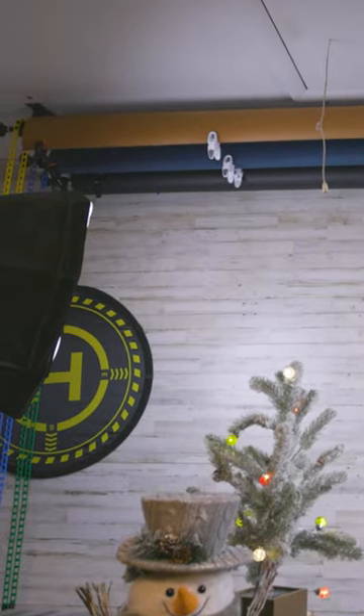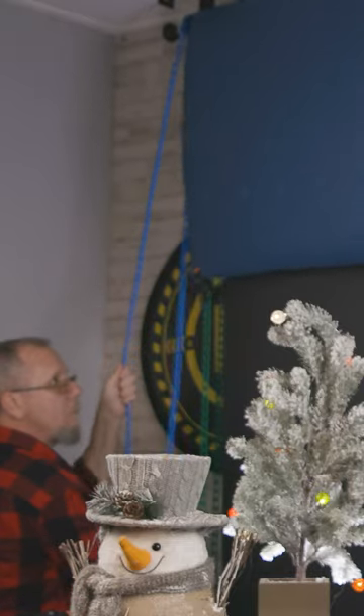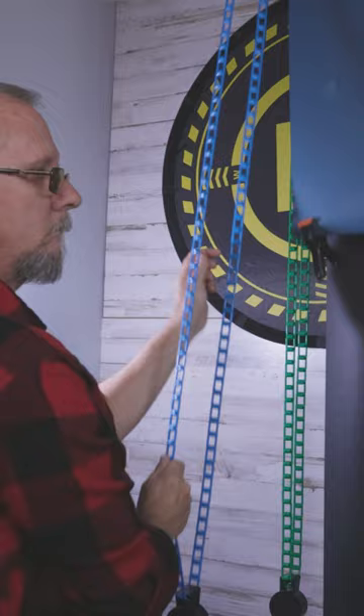My wife had a really good idea to do a top 10 Christmas gift idea. This backdrop behind me was very easy to install — I can just pull it from the ceiling, roll it back up, pull the blue down, and it's an impressive piece of equipment for the studio.